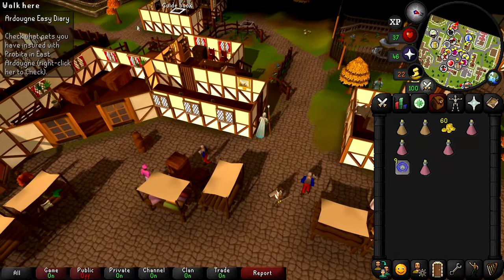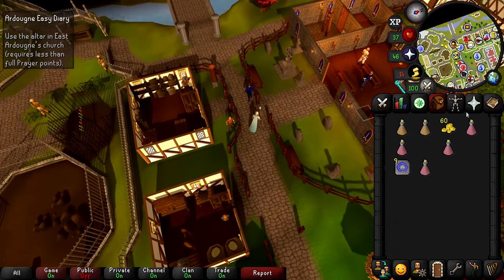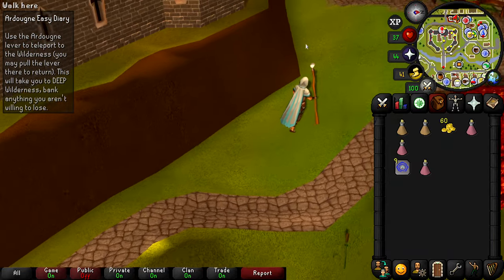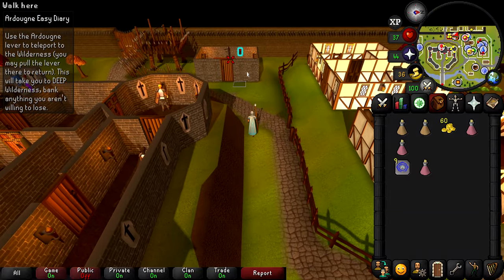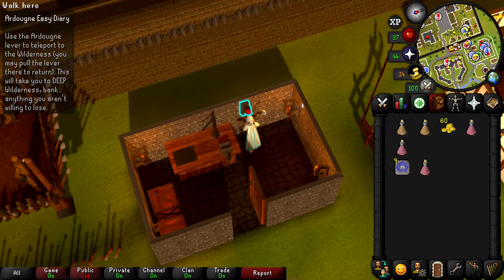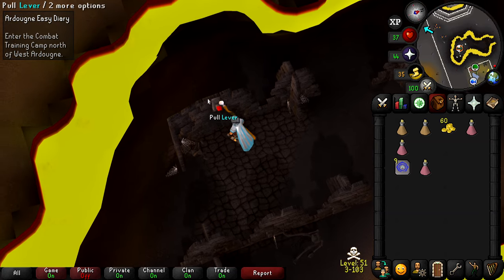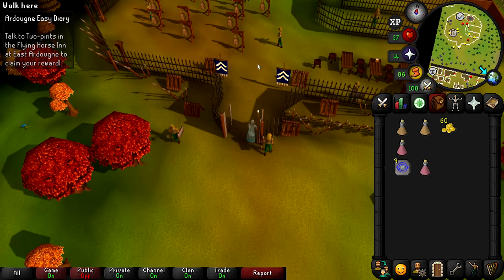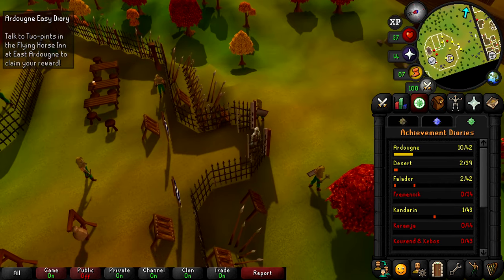I'm ready to go talk to the pet lady. Beautiful. Now we have to use this altar. All righty. Now we have to use the dreaded lever to teleport into the wilderness. Hopefully nobody's there. Never seems to be, but you never know. Am I about to lose my whole graceful set? The answer is no, I am not. Let's enter the combat training camp. There we go. And we have completed the Ardy Easy Diary.